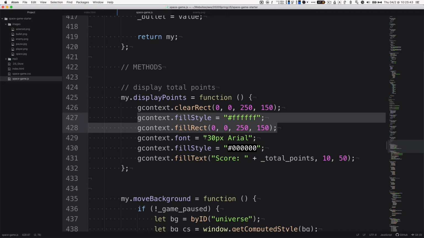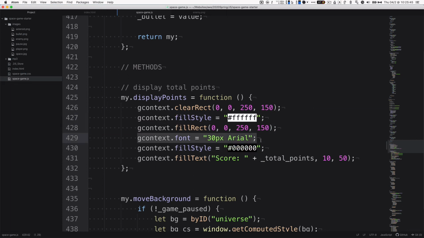And then we set a 30 pixel Arial font. You can certainly change the font, but you'll have to have that font on your system. So you have a kind of a limited range of fonts on there. Okay. And this sets the font color to black, and then this is what we actually print out. And these are the coordinates in that box, the coordinates on the screen, I should say, of where we want to print this.